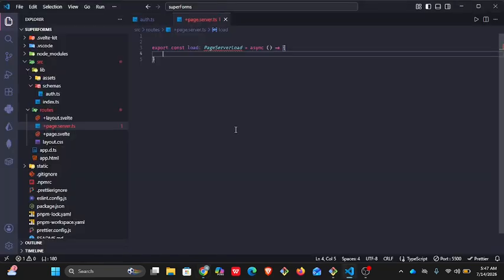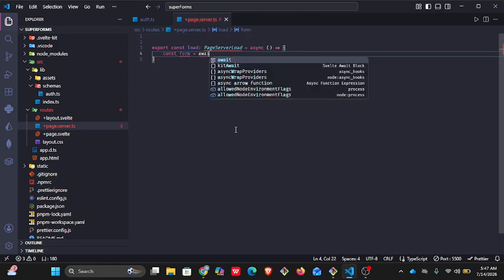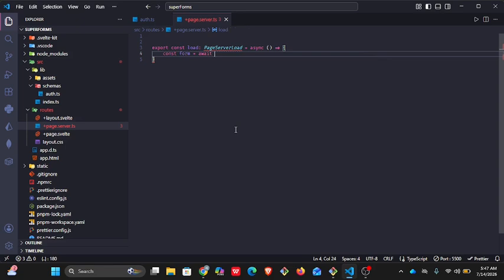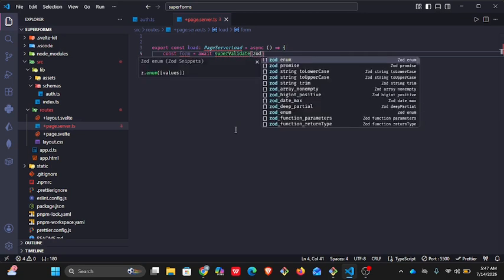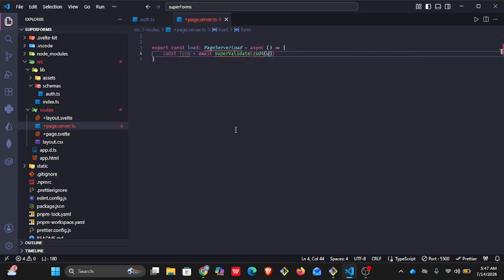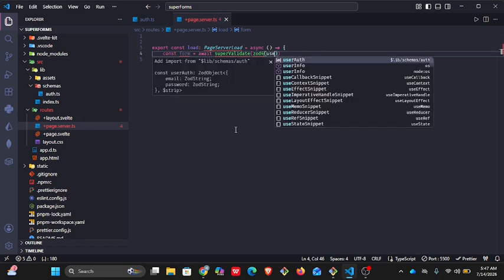So I'll come here and say const form equals await superValidate. I'm going to say zod4 and then I'm going to load in the user port.